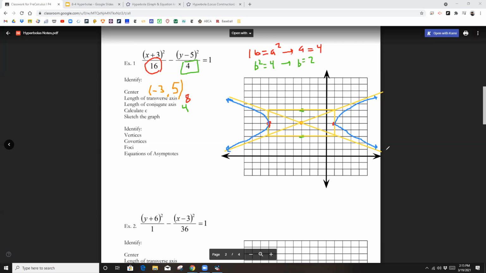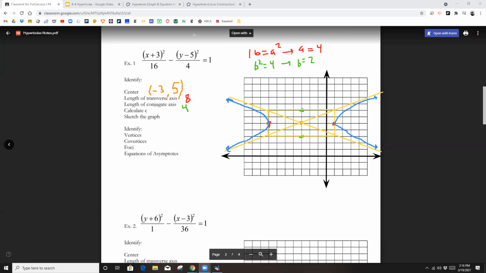All right, very similar to drawing an ellipse. All right, if we shift gears for a second, if I said graph this equation where it's the same equation, but I changed this minus sign to a plus sign, then we would still use those 4 points and it would just look like that. All right, it would just go through those 4 points in green and red. So that's why we do this right after ellipse. It's a very similar setup when you're graphing it. All right, now calculate c. So let's erase the plus sign there.